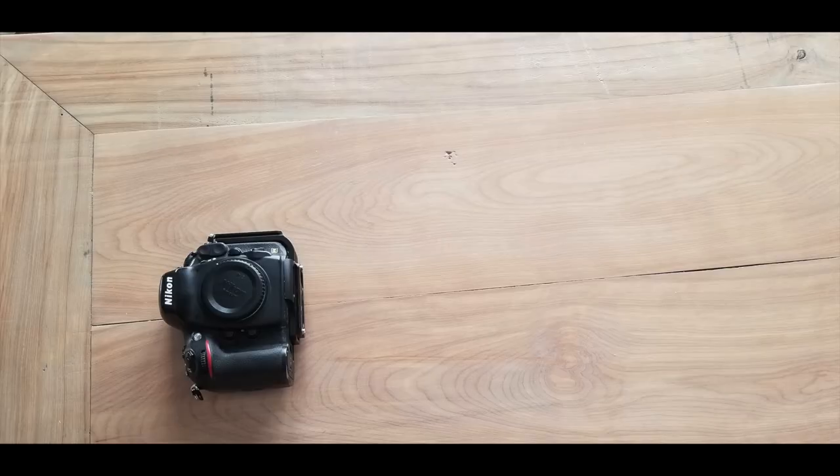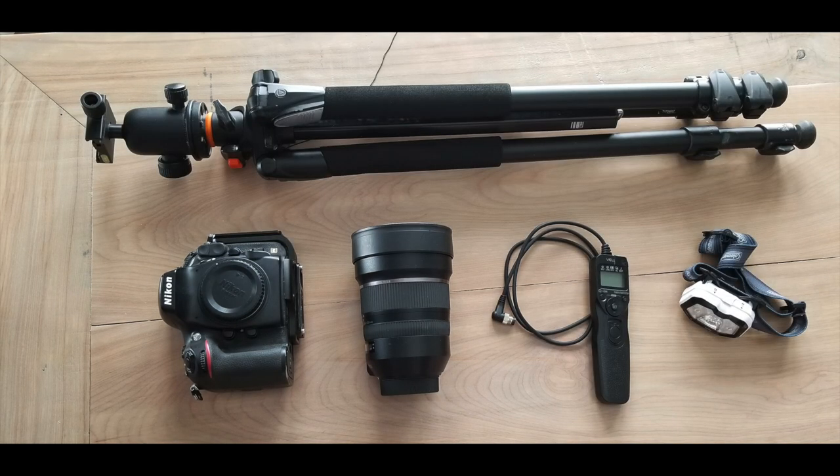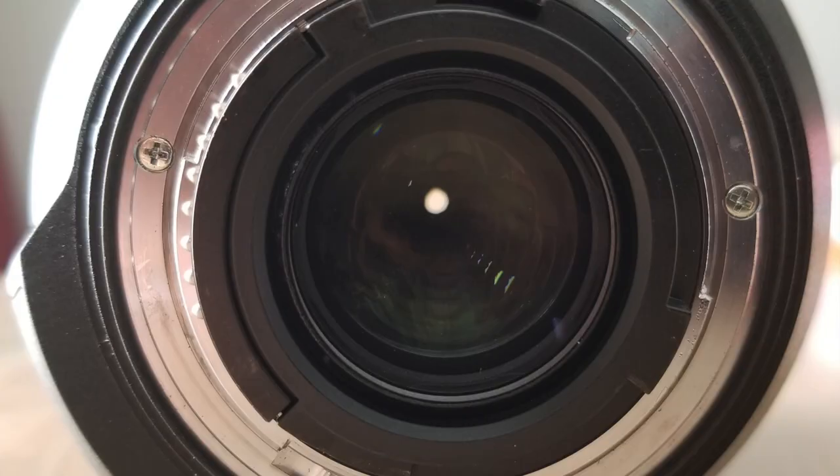Normally I'm not a huge advocate of equipment making for the photographer, however in night photography some equipment is necessary. You're going to need a DSLR or mirrorless camera and a fast lens. A fast lens is defined as a lens with an F number of 2.8 or smaller — F1.4, F1.8, etc. You can use a kit lens which is typically F3.5, but the lower the F number, the more light that lens allows to hit your sensor. When shooting night photography you want as much light hitting that sensor as possible, so the lens becomes super important.